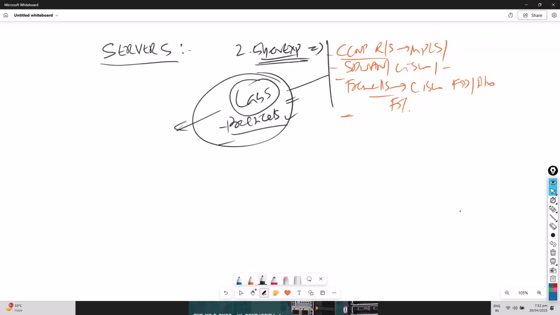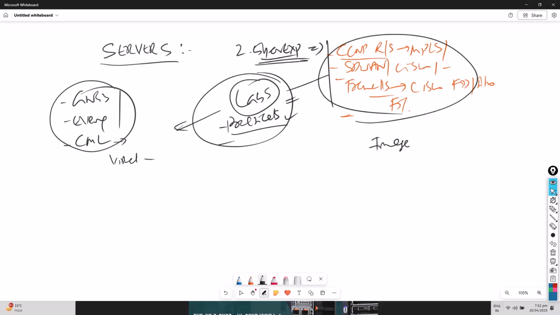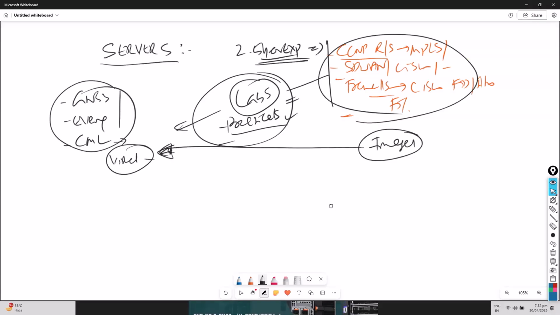Now, implementing and verifying, as we have already seen, we can use GNS3, EVE-NG, or Cisco has its own CML. If you're paying for or installing them on any specific server, you can have these options. These are virtual software which will allow you to set up these images, and with the help of these virtual labs I can simulate and set up a big lab as needed. Okay, that's something we can do.